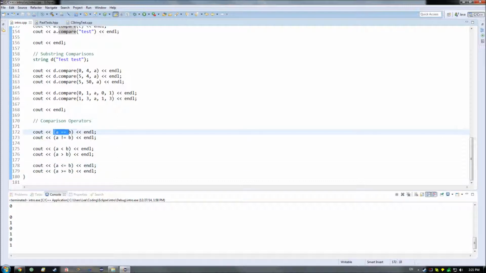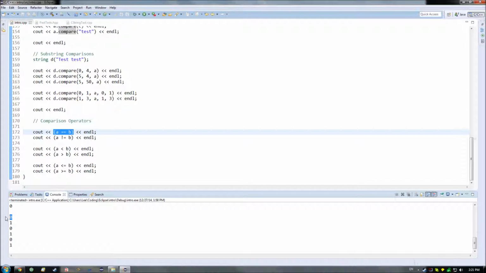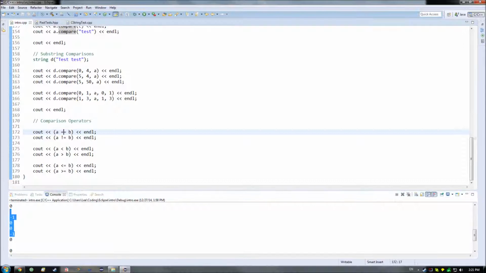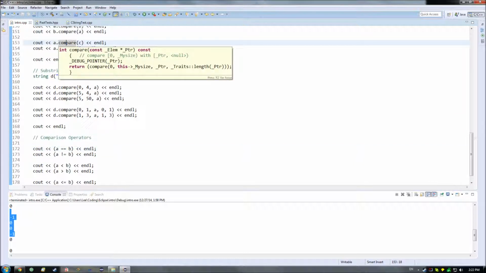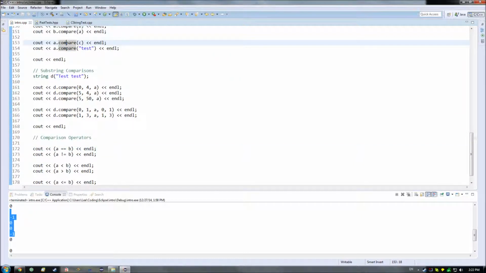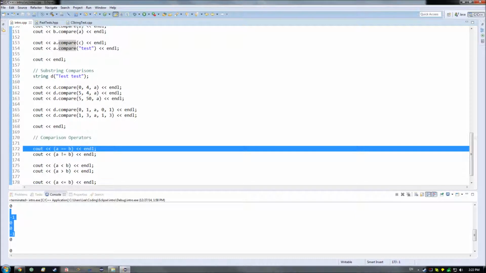That means that if I do something such as if A equals B, then I'm going to expect 1 for it to be true, and I'm going to expect 0 for this to be false, which of course is completely different than what we were dealing with up here. So this comparison here returns a different return value than this compare up here, because this one will return 0 if they match, whereas this one will return 1 if they do match.